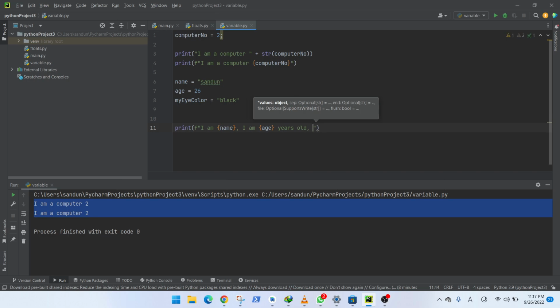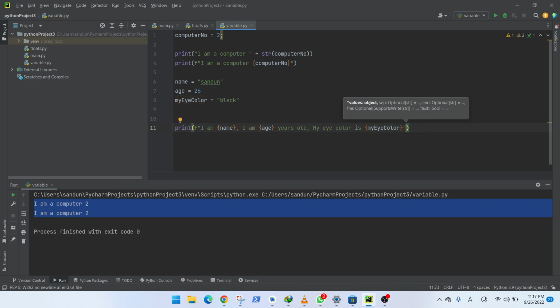My eye color is, and I have to add a space here because I don't want everything to appear over each other. So I add a space here. Within curly braces I will call the variable my eye color. So in this way we manage to format the content.